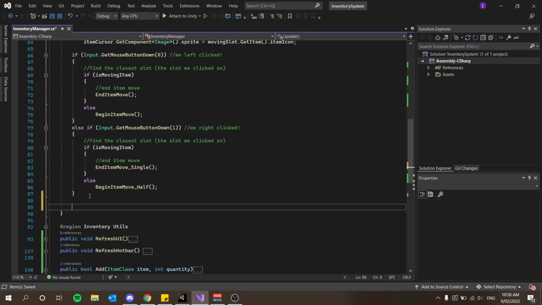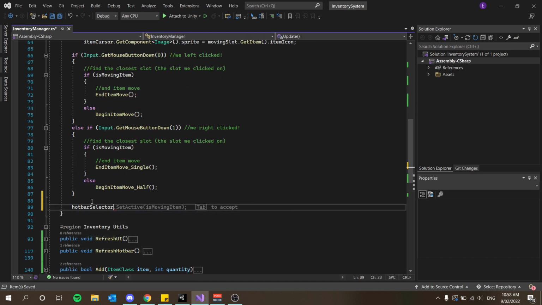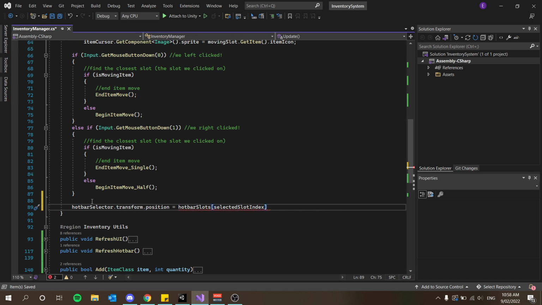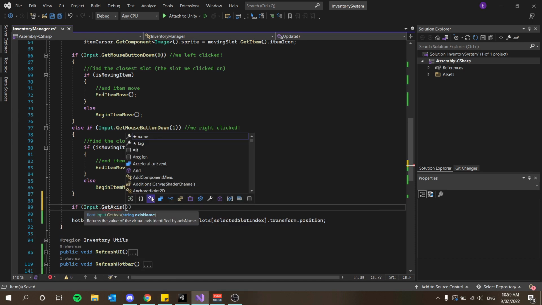Now in update, I need to set the position of my hotbar selector. So hotbarSelector.transform.position equals hotbarSlots[selectedSlotIndex].transform.position, like so. That will be fine. Now I just need to add the functionality for our scroll wheel to move. So if Input.GetAxis, what's the axis called?